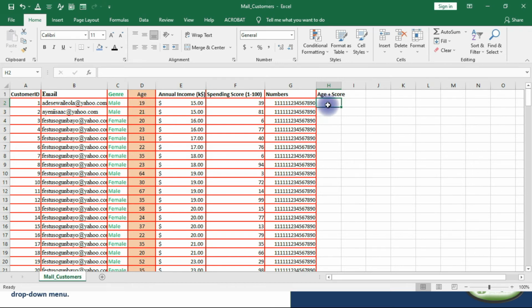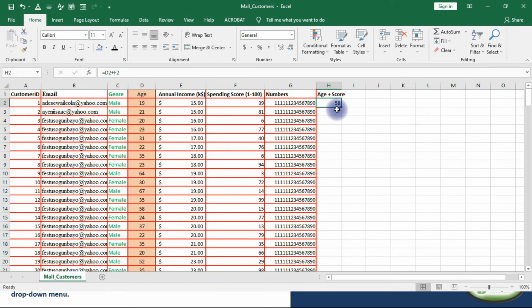So usually when you want to do anything that has to do with a formula in Excel, you use equal to. The equal to is reference. It means you want to reference a particular cell. So because you are going to be adding 2 cells, you have to reference them. So equal to, I select the first cell, you see, to write the name of the cell, D2, plus F2, enter, it will add it together.